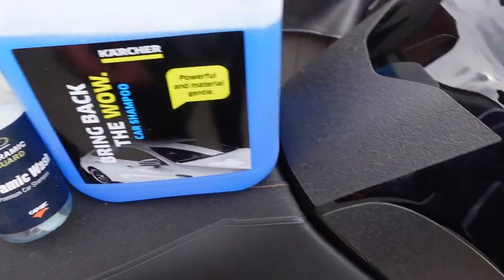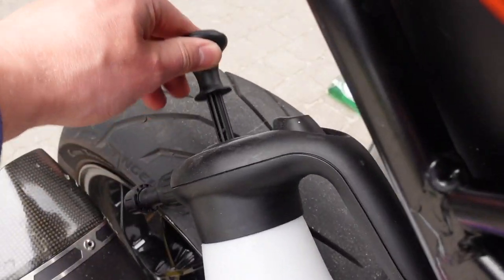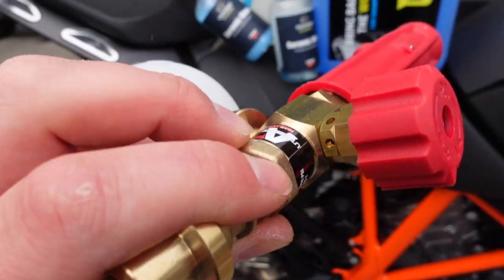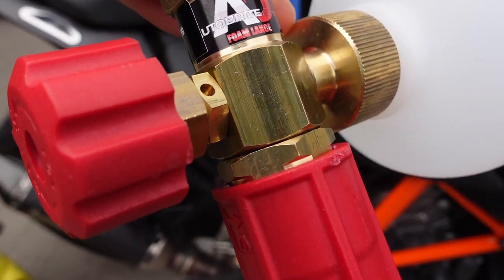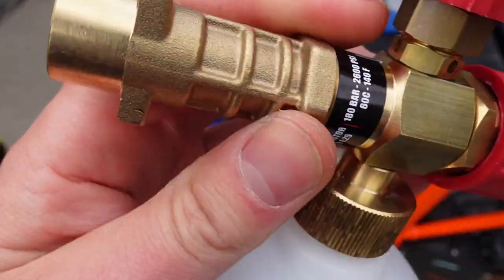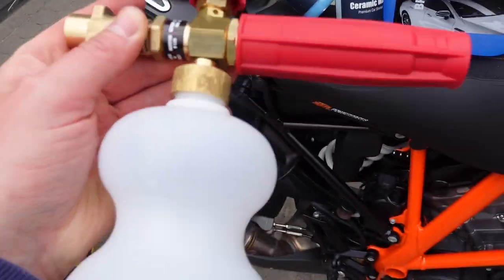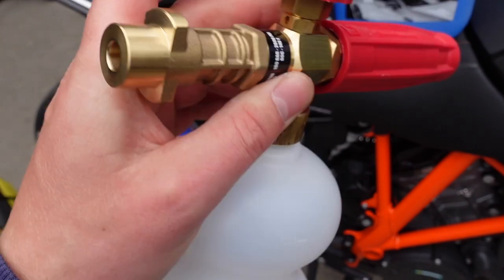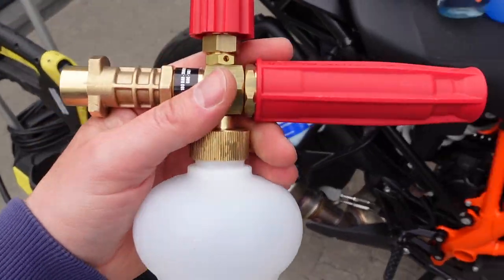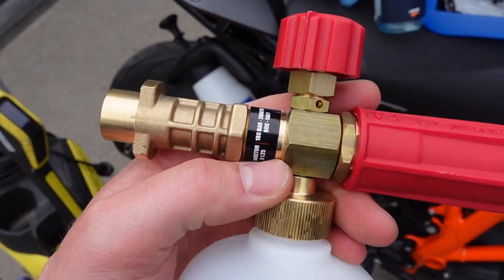As far as bigger shampoos go, I've got this little spray bottle where you can put some shampoo in, pump it up, and spray it on parts. But I recently also bought this — it's from Yuto Bright Direct Foam Lance. It also has the Kärcher fitting so you can put it on that machine and create some foam with it. This is very heavy, decent material. Now I need some new soap to get in that thing. I used to have one from Kärcher itself, but after using two in a year, when they drop they break — they're very plasticky. This is the hard stuff.